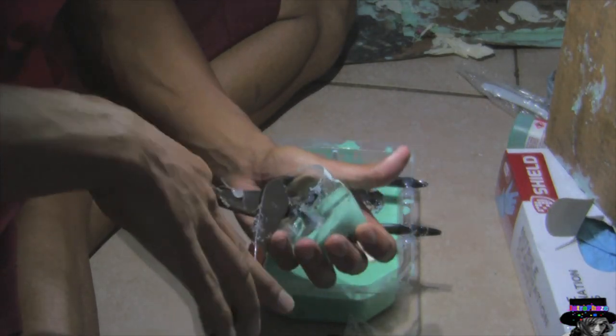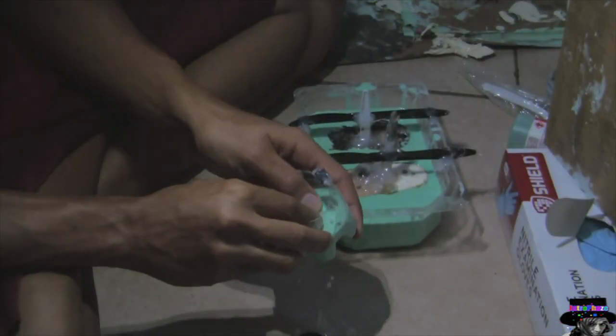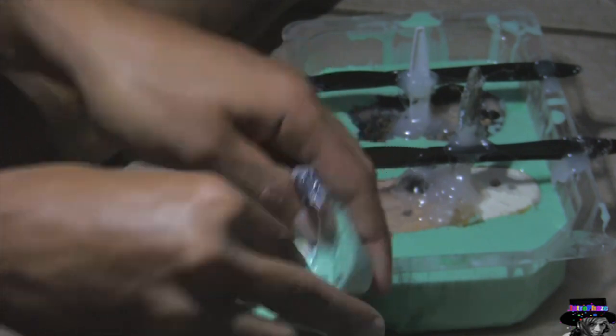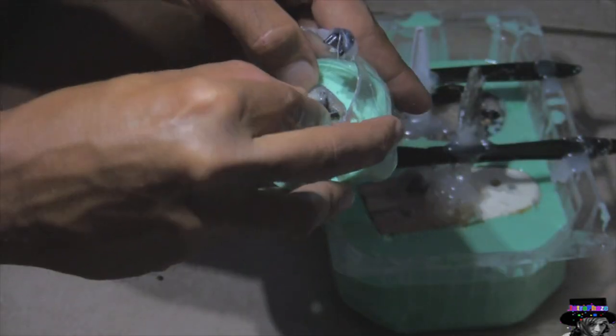Right now I'm cutting the plastic because I'm not gonna need that anymore. I just need the actual nose to come out — that's a little nose right there I'm holding in my hand. Next thing I'm gonna take out the bottom and top teeth by cutting off all the plastic, because that's also useless and I can actually throw it away.